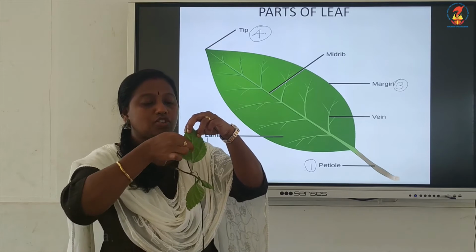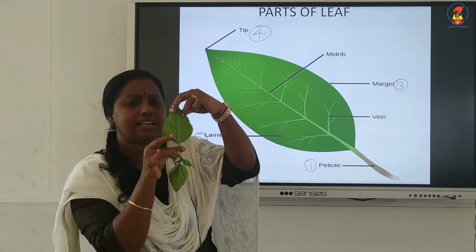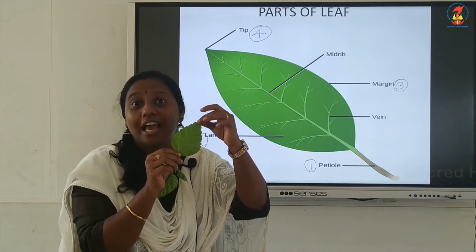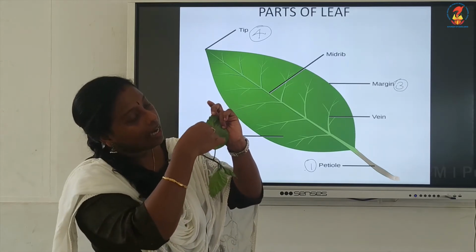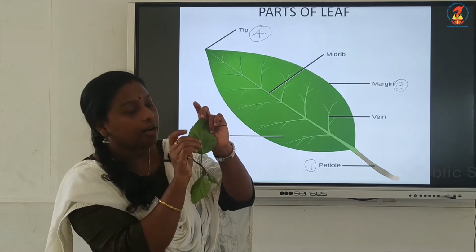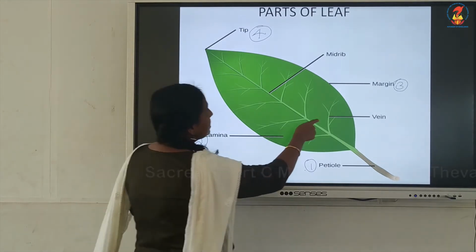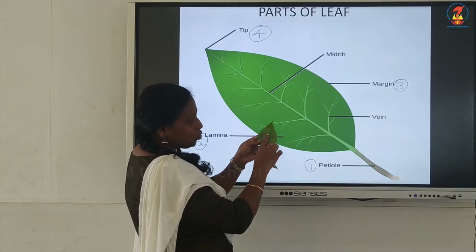You can see certain structures. Can you see so many thin line-like structures on this leaf? If you want, you just take a leaf from your garden and you observe it along with this video. Okay, so you can see so many line-like structures all over this leaf. You call these structures the veins. They are the veins.